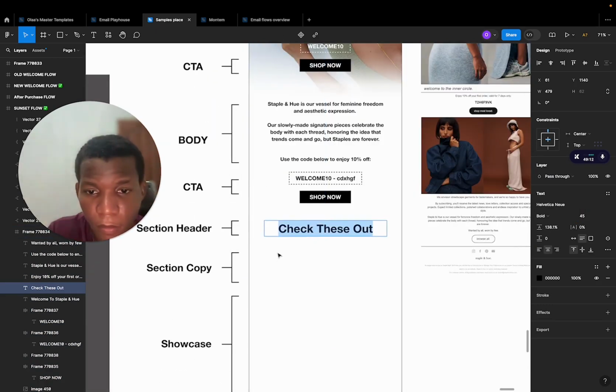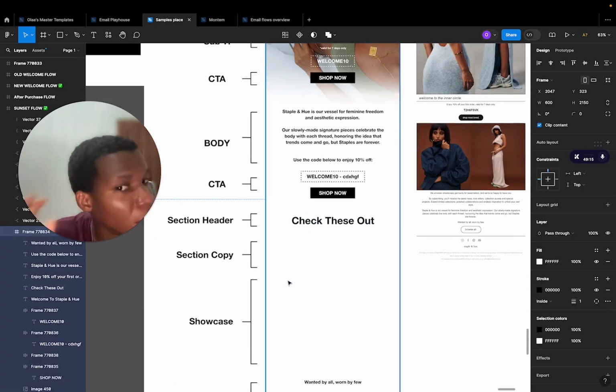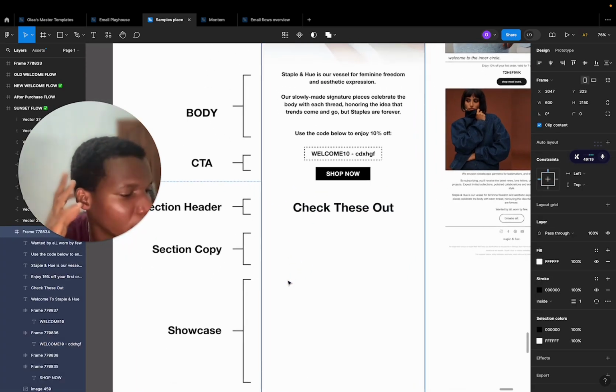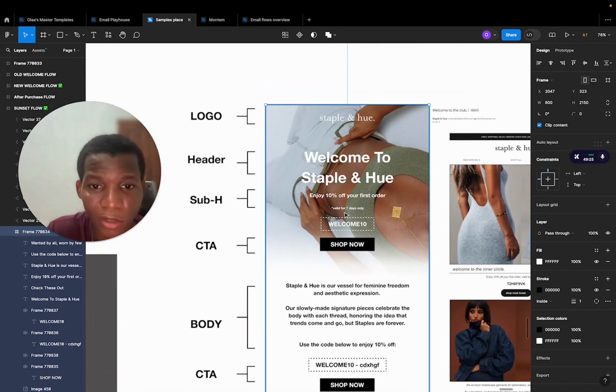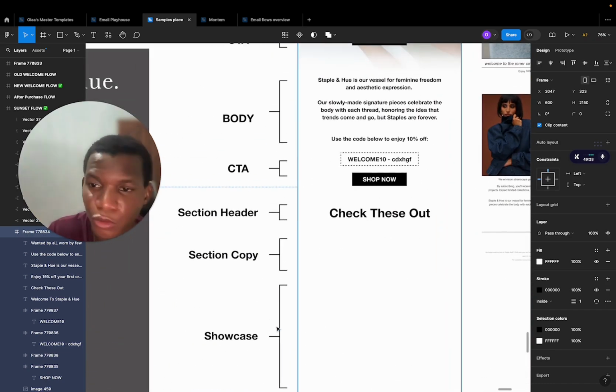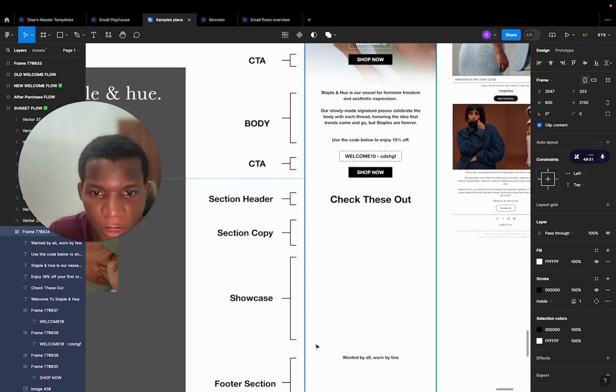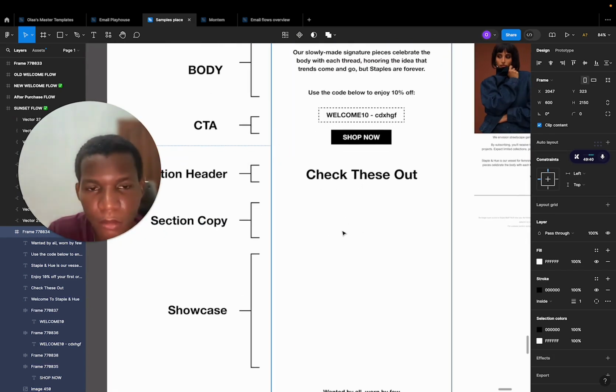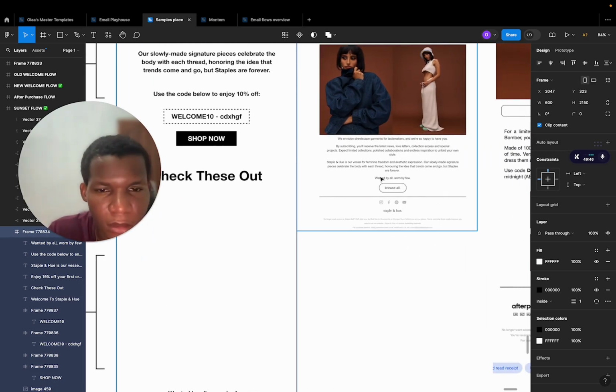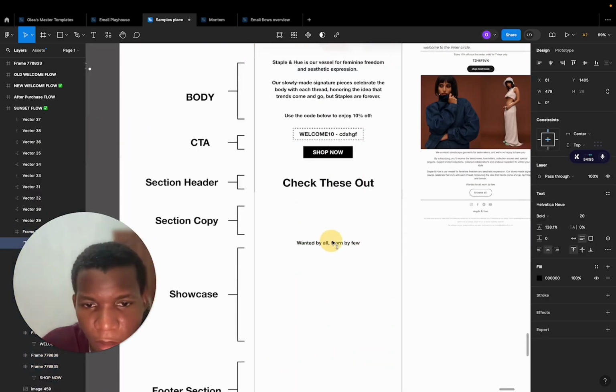Check out these collections. Now, because it's a collection showcase, it could go any way. You could write a copy here, similar to what we did here. A header, a subheader explaining further, or you could just go straight into showcasing. Right now, because I want to save time, I'm just gonna go straight into showcasing. But it could go both ways. You could write a header here and a small copy here to talk more on the collections and how unique they are. You can just use this one. Just realize that we could use this anyway.